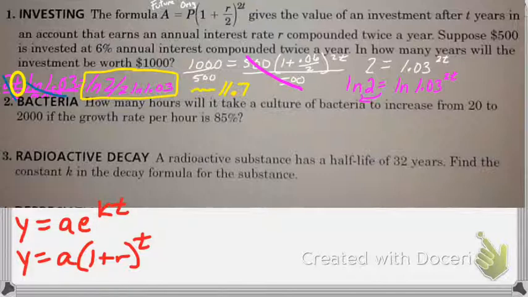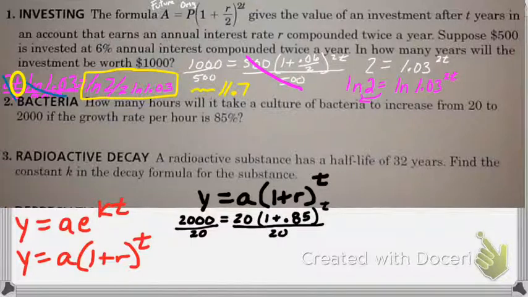Formulas are basically the same as the formula in the first one. You have some sort of initial amount being multiplied by something to a power, and that's going to give you the future amount. So what I want you to do is look at number 2. Take this formula that's in black, and try to solve the problem.